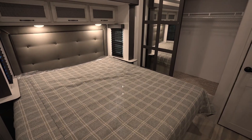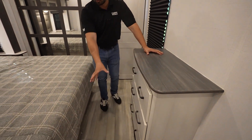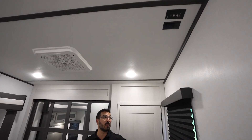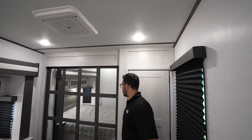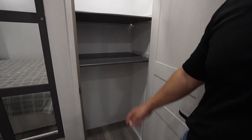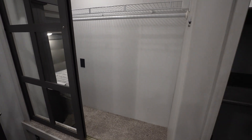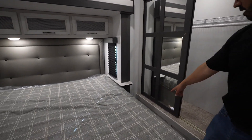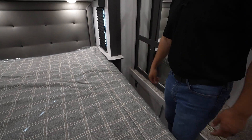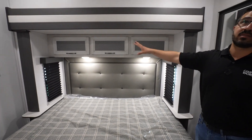Making our way to the back, you have a dresser right here with deep drawers. Thanks to having that extra space, you can have a deep dresser and still have really nice walk room right through here. If you want a TV at the foot of the bed, you can see where that can be hooked up. Back here is washer/dryer prep - so if you want a washer/dryer, you can have that mirrored wardrobe. You can see how much space you have in there - motion-sensored light and electrical outlet inside, plus one down here. A lot of manufacturers will just call this good for bedside, but you want one that's out here for things like a CPAP machine. The windows on both sides of the slide box do open, so you can have cross ventilation, plus some additional storage across the top.